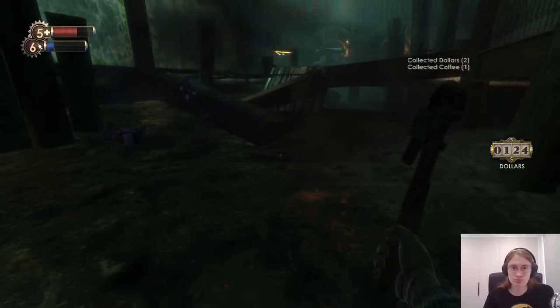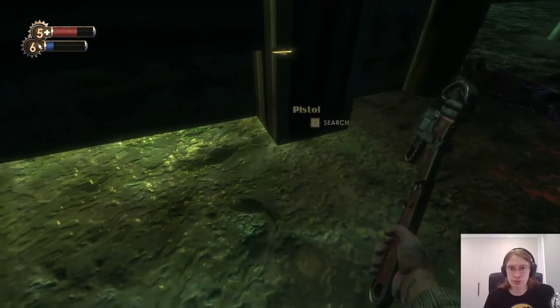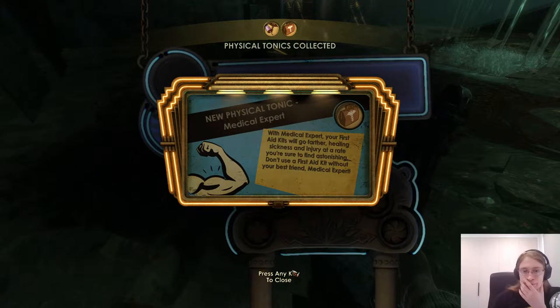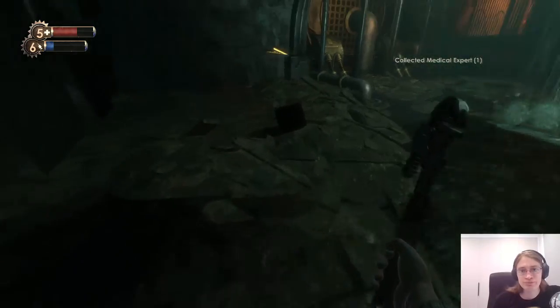Interesting. So, the bathyspheres are locked to people who are genetically similar to Andrew Ryan. That makes our first aid kits better. We will equip that for now. Slightly more health.